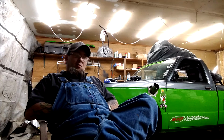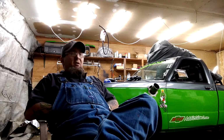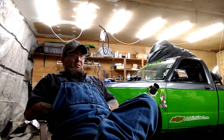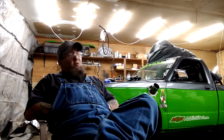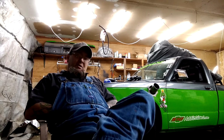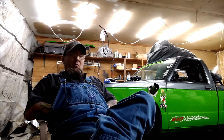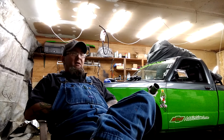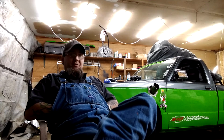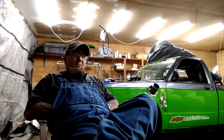Now CX Racing did their homework and made them tilt out a little more where you could run a tall valve cover. Because quite honestly, if you're going to twin turbocharge a big block, you're not going to be running a short valve cover on the valve train that you need to be running, is the way I feel. So what I ended up having to do is I went to a company called Hardin Marine and I bought 2 3/4 inch thick billet exhaust manifold spacers to match my heads. I had them cut to match the ports on these heads.